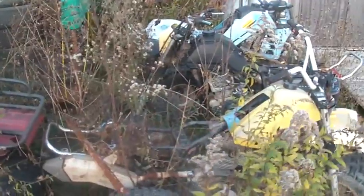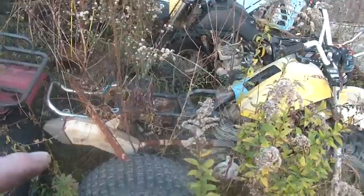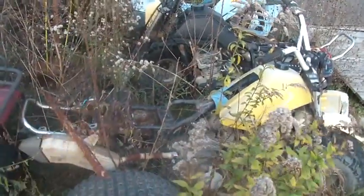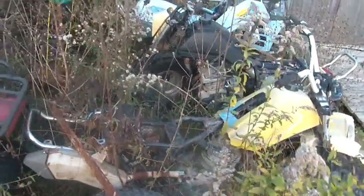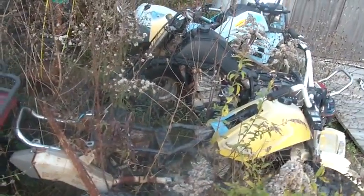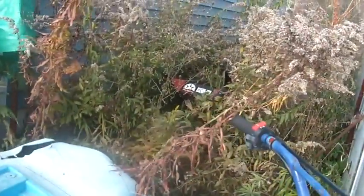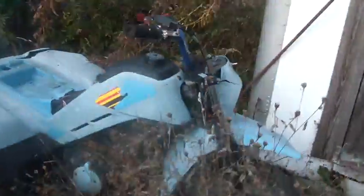Believe it or not, it was a year ago Easter, so we're at about the 18-month point. I had 2 of the 3 of these guys running. I started them up, ran them, and drove them up here. So, I mean, it really is pathetic. You go through the trouble of starting them and then you let them rot. In that pile of stuff is a snowblower that I also started. Right there she sits.